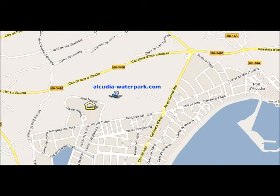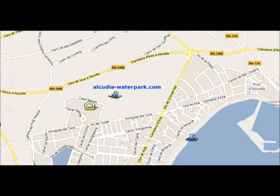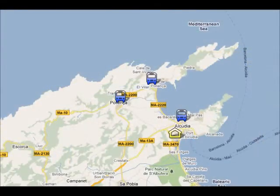The beach is very close to your hotel, only a few minutes walk away. It's a long sandy beach and we recommend the area of Port of Alcudia because it's quieter. There's an icon on the screen and you can see its situation. The bus stop is two minutes walk from your hotel and the main bus line will take you to the nearest resort: Alcudia Old Town, Port of Pollença and Pollença Old Town, as you can see on the screen.